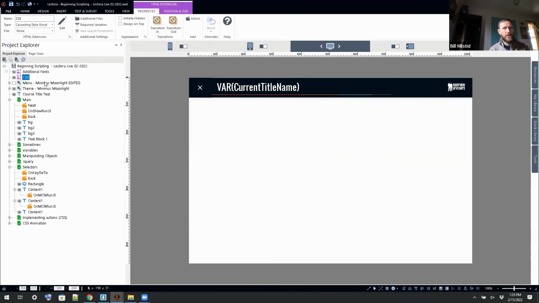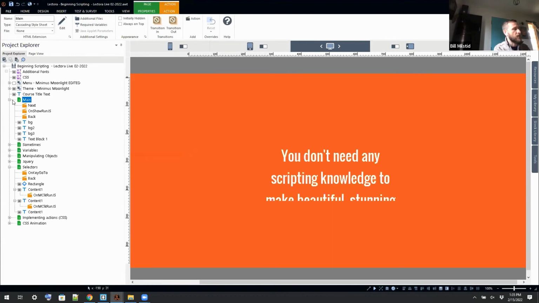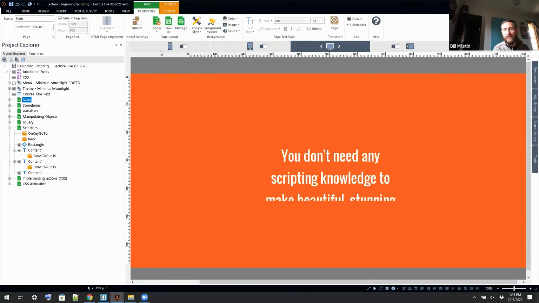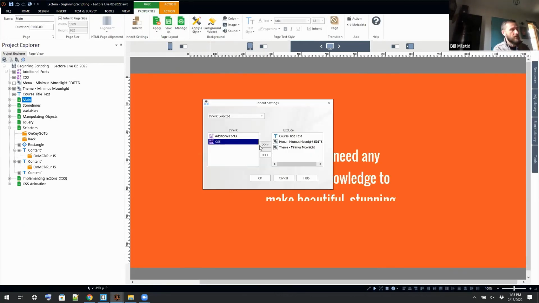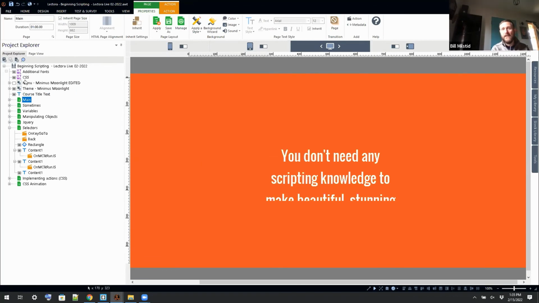Now, here's one tricky thing about that. That's kind of fun. If you're familiar with the way inheritance works in Lectora, not only could you disable that style sheet on different pages if you wanted, but you could put in style sheets that are specific to individual pages or global to the entire document. You don't have to have an external document outside of what you're publishing or writing. It's all inside the course file for you.